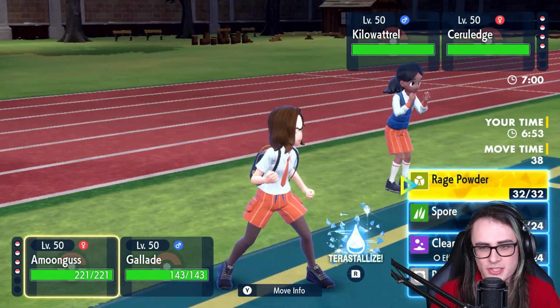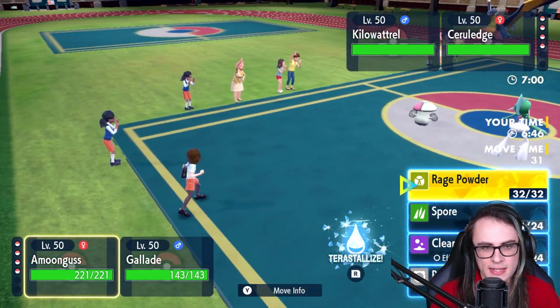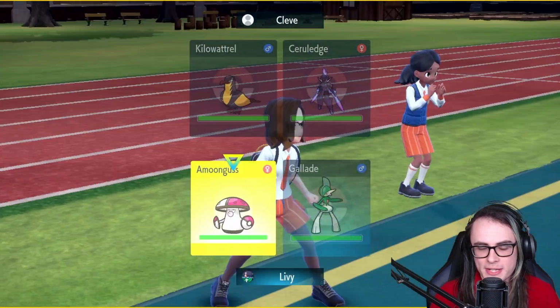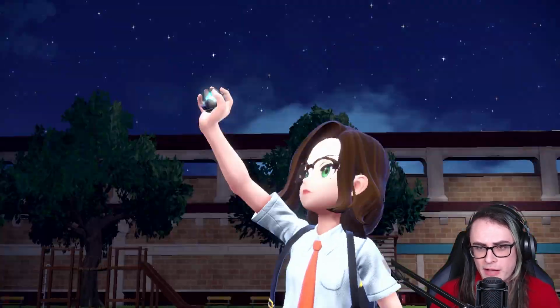All this does is it just means that later on I'm not going to be able to Terra Garganacl if they brought Amoonguss. But I'm willing to take that chance because I think that defensively speaking, I'm still fine here. So we're going to go for Rage Powder and Tera Water. Meanwhile, I'm going to go for the Trick Room. I think Kilowattrel will probably go for Discharge or Tailwind. I'm fine with either way, though.